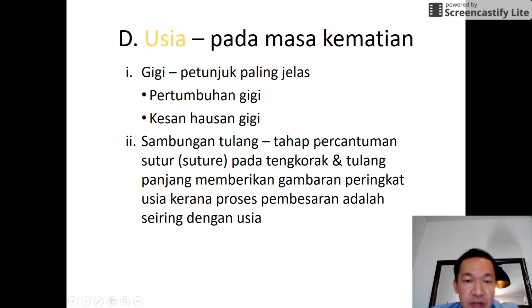Hello again, everyone. So today we'll talk about age estimation based on skeletal remains. The easiest way to look at it is from the teeth, based on the dentition growth, and the wear can be seen on the teeth itself. And next is the bone joints, or the suture lines across the skeletal remains, from cranial to any joints, throughout age.